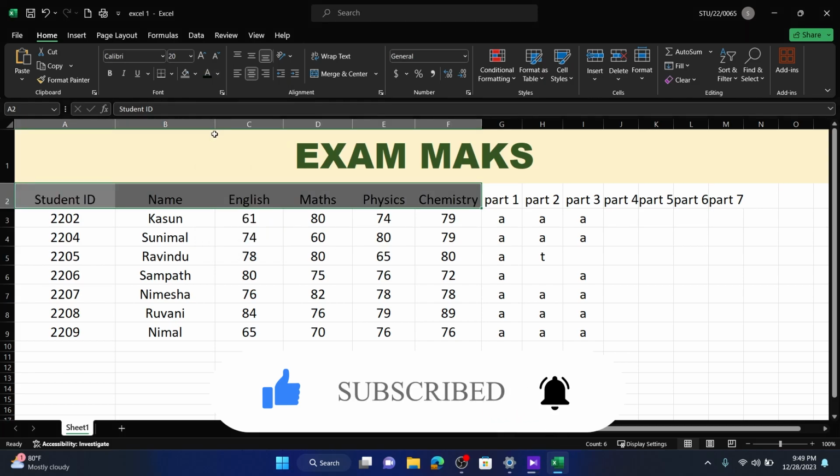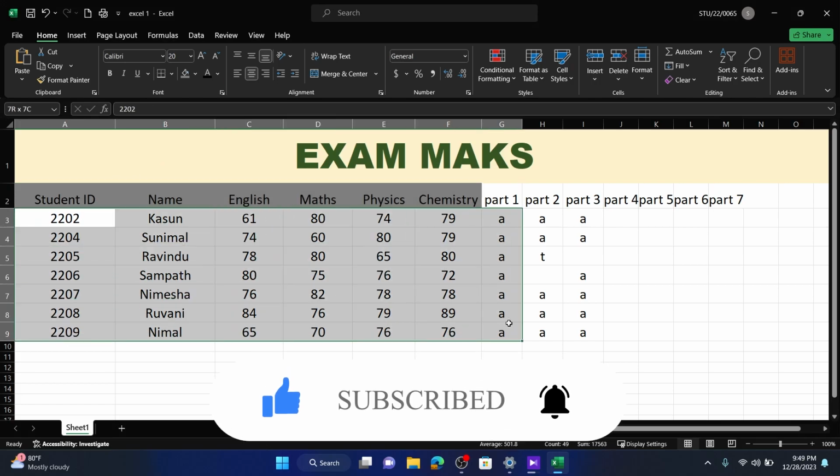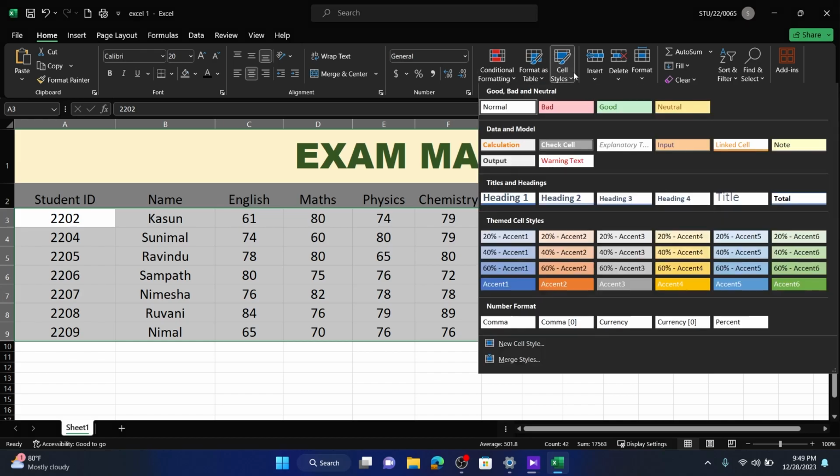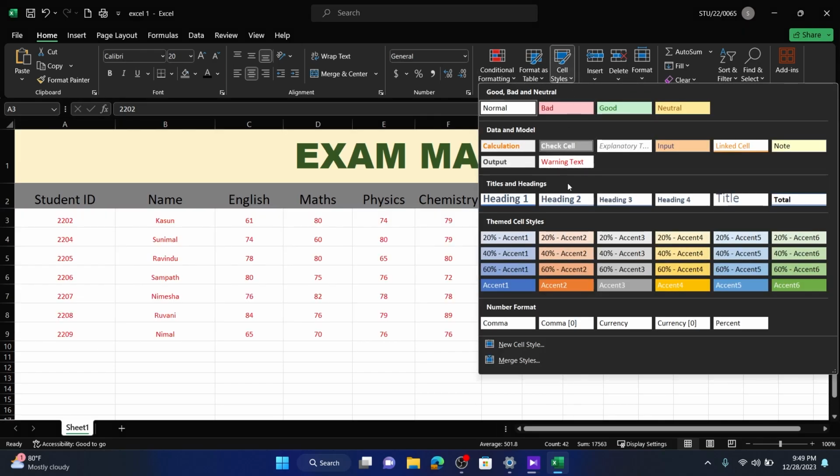You can also use cell styles to quickly apply different formatting in your workbook. Let's give it a try on the rest of our data here. When you're ready, click the Cell Styles command, then mouse over the styles for preview and click the one you want.